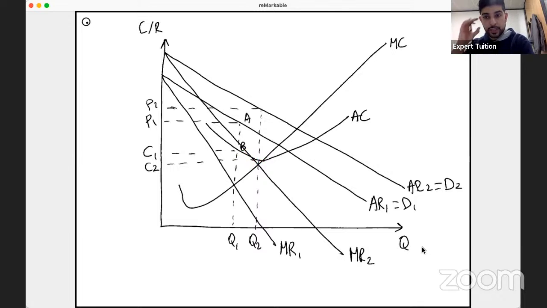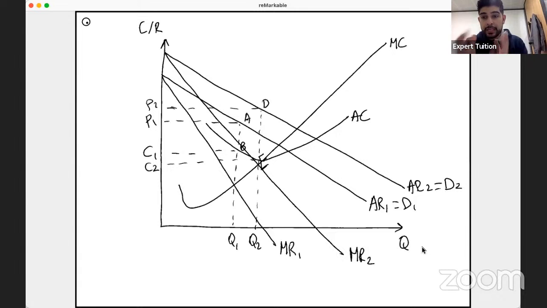So last thing we need to do is the corners of the areas. Where Q2 hits it there, that's D. And where Q2 hits the AC curve, that's basically E over here. It's not the nicest, but it will do. So my profit area has gone up from P1 ABC1 to P2 DEC2. Make sense? That is basically the profit area.